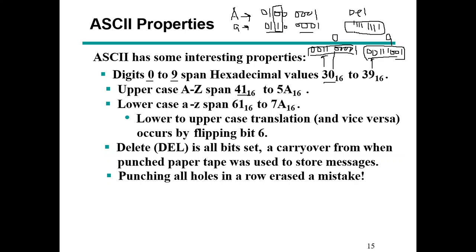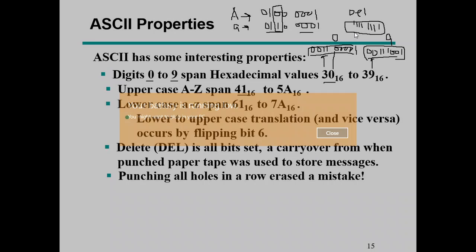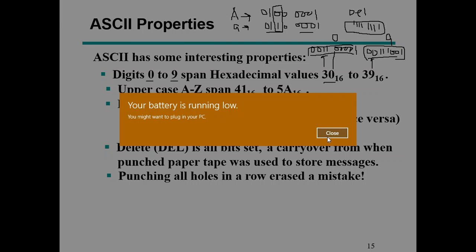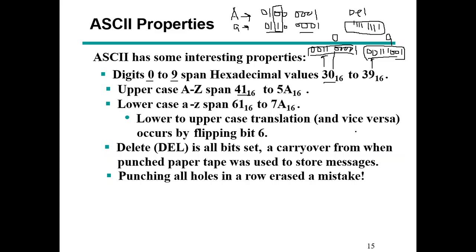क्यों? Why? Because it is carried over from the punch card. पहले, like in the early days of computing, computers were programmed using punched cards, ठीक है. So जब आप punch card, उसमें क्या होता था, कार्ड होते थे गत्ते के और उसमें सुराख होते थे, punch holes. So those holes would basically represent ones, and the absence of a hole would represent a 0, ठीक है.